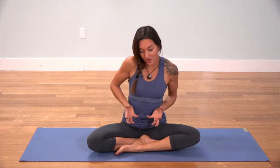So we're going to take a minute to do long, deep breathing, a minute of core activation, which I'll teach in just a moment, another minute of long, deep breathing, core activation, and then we'll just go into Shavasana. So it is a very short, to-the-point practice. Each time you do this practice, your awareness will deepen, and you will feel more muscles contract, or you'll feel the ability to relax out a little bit more.